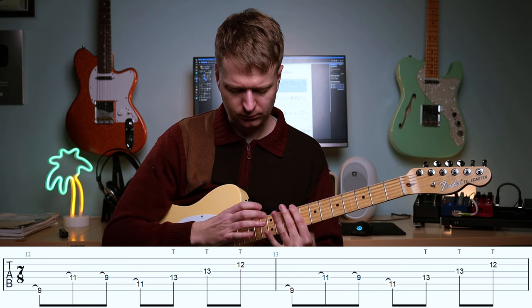So now you've mastered some of the basics of math rock guitar techniques and some odd time signatures, the next thing I suggest looking at is some of the essential chords, and you can find those in this video here.